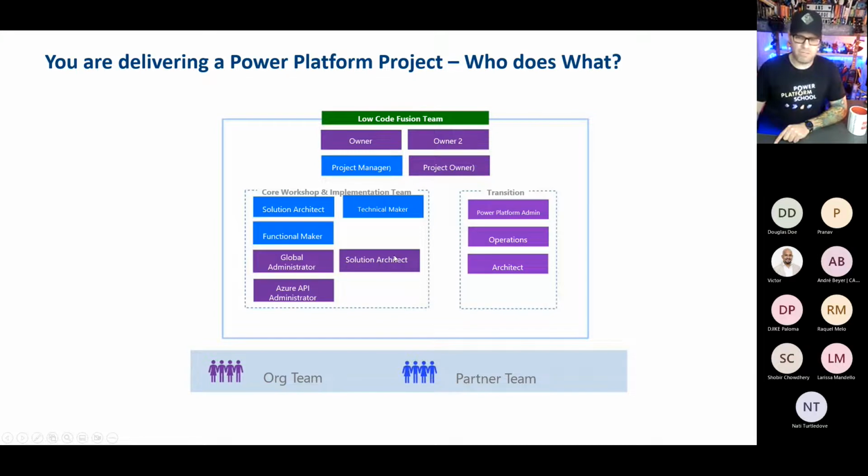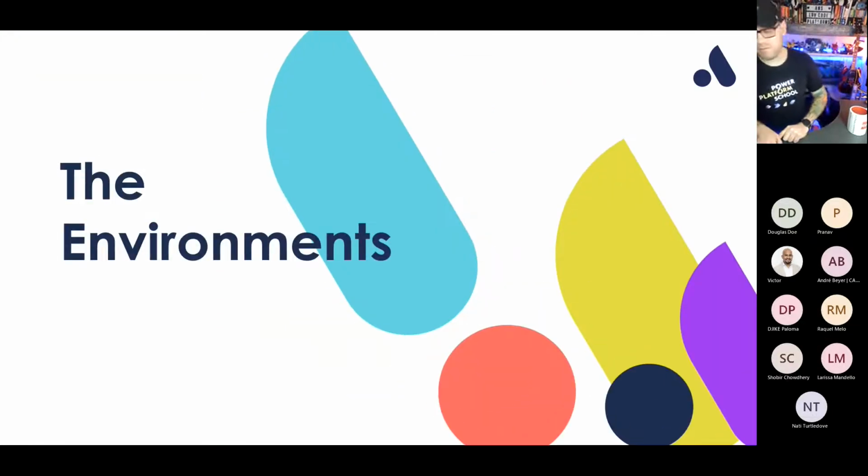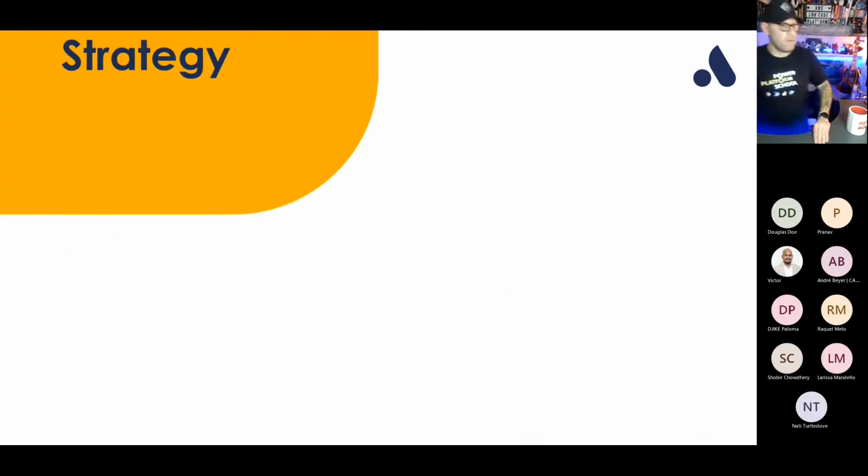When you have a large mixture of people in a team, there is one thing that everyone asks. Where are we making stuff? Pretty sure every single one of you that makes stuff in Power Platform has been asked this question. Where are you going to make stuff? Well, let me tell you, this has been the bane of every developer or solution architect's existence since the dawn of Dynamics, right? It's never, ever been easy to do this. And it's the same in every other vendor you have. It's just never easy, and I'll explain why.